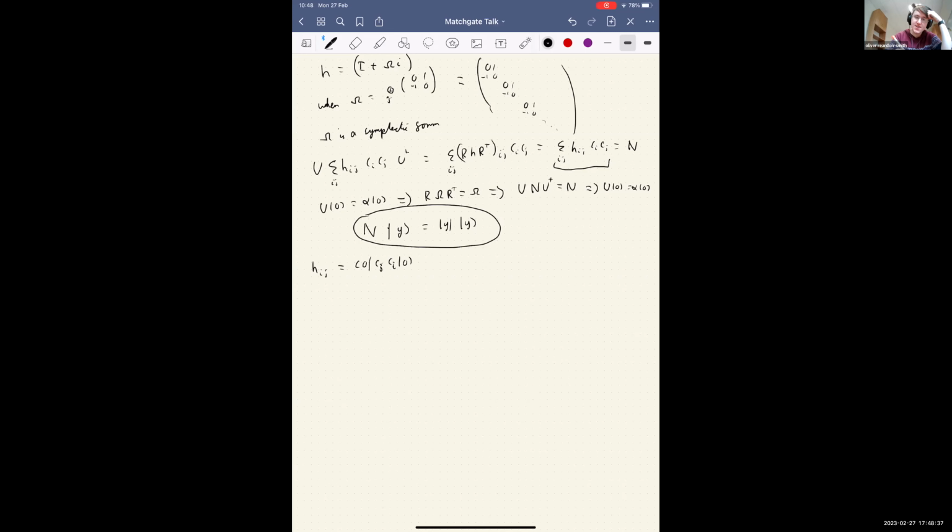So this thing I circled here is the reasonable expectation of what you want from the number operator, right? If you apply it to a basis state, it should just count how many fermions are in it. And then by linearity, it does the right thing on any fixed-number states. This is what you wanted it to do, and it turns out that this operator you defined does this. Okay, cool.